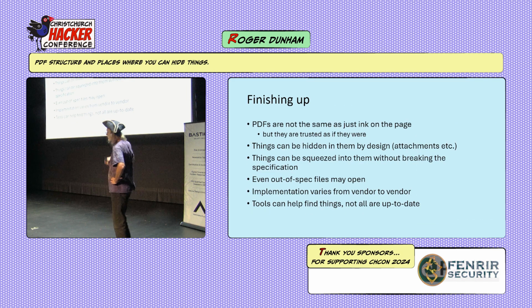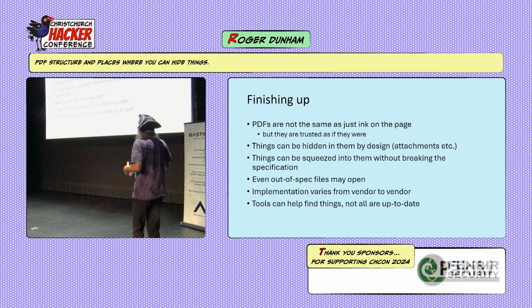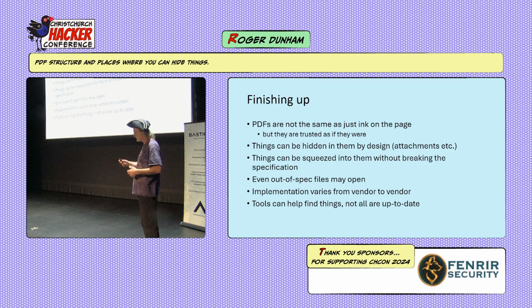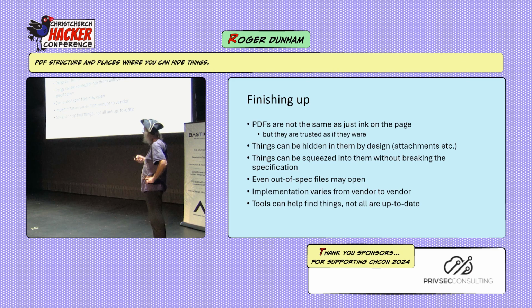So, finishing up, PDFs are not the same as just ink on the page. But we've got so used to them, we trust them just because they're familiar. You can squeeze all kinds of things into them by design. You can squeeze things into them without breaking the specification. You can actually break the specification quite often, and it'll still open. The implementation varies enormously on what you can get away with. And whilst there's tools out there, many of them are not up to date. PDF2 is very badly tooled at the moment.